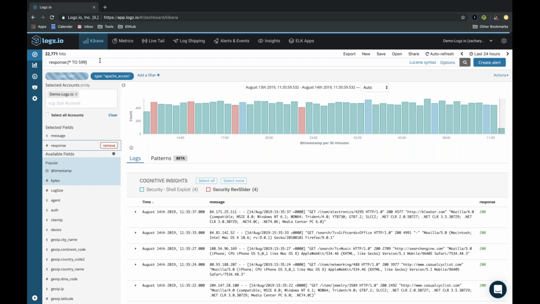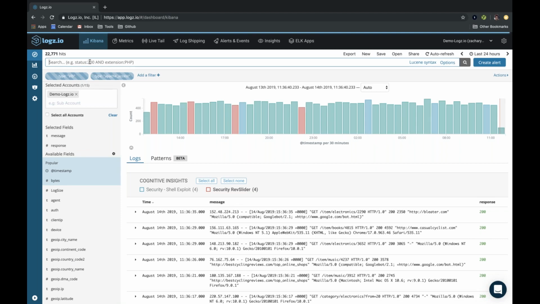Now, what I'm going to do is delete this, and we're going to give an example of a simple regular expression. So I'm going to unpin both these filters. I'm going to write a regular expression, and bear with me here because I'm no regular expression expert, but I'm going to write one just to capture IP addresses in our message fields.